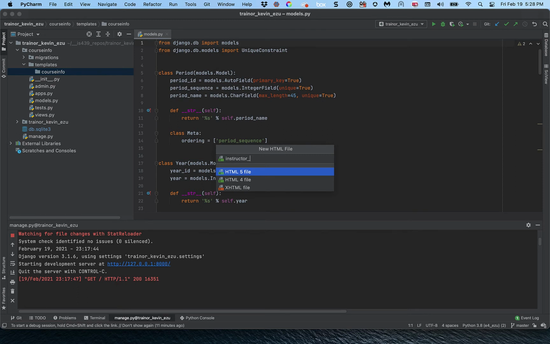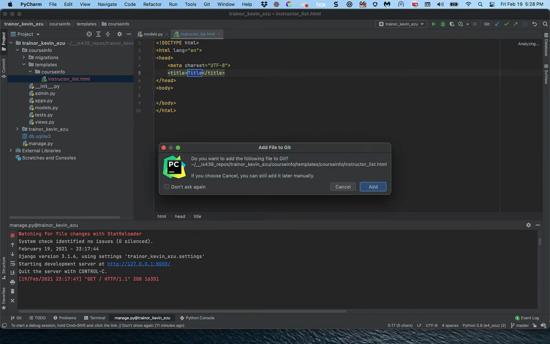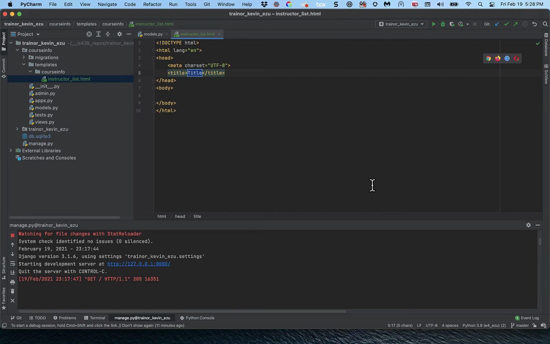Instructor underscore list. Okay. And I've got my project under Git version control. So I'm going to say, well, I don't want you to ask me every time I add a file. So I want to do that. Okay.